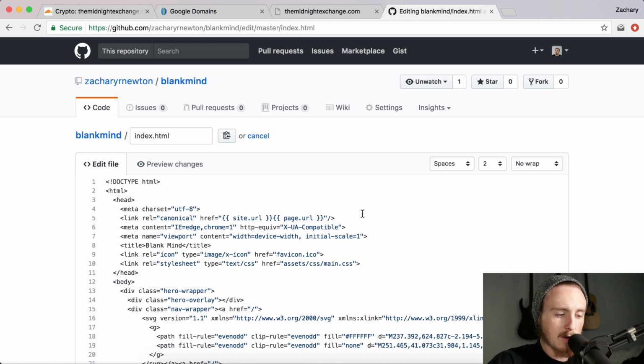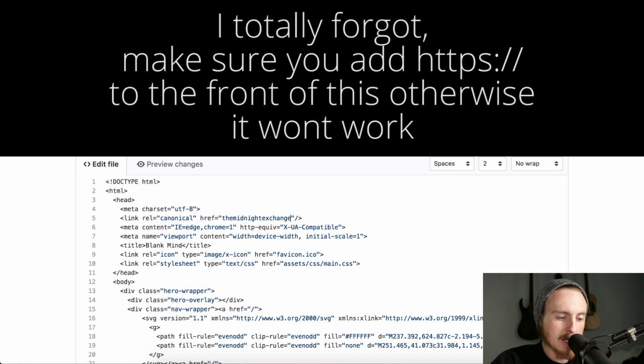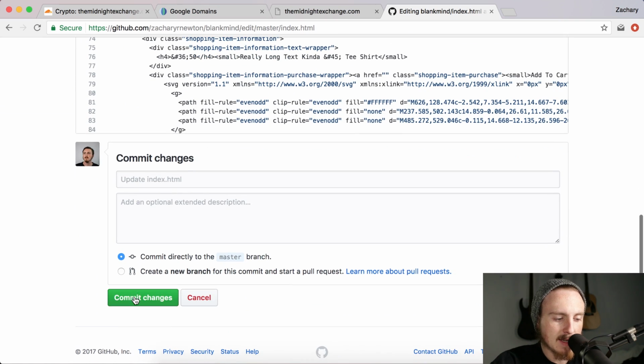And so if you're using Jekyll, what this will do when it processes everything is it will basically take your URL and then it'll take the path to whatever page you're on, and it'll put it in place of this right here. But even though this is hosted on GitHub and it uses Jekyll, I'm not running Jekyll, so I'm gonna go ahead and just put the URL and the page URL in right here. So this is the index page, so it's just gonna be midnightexchange.com, just like that.